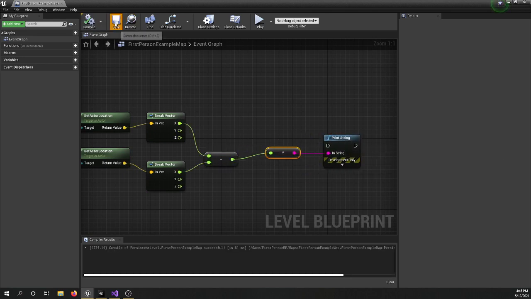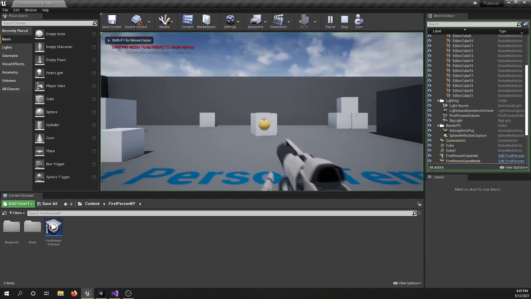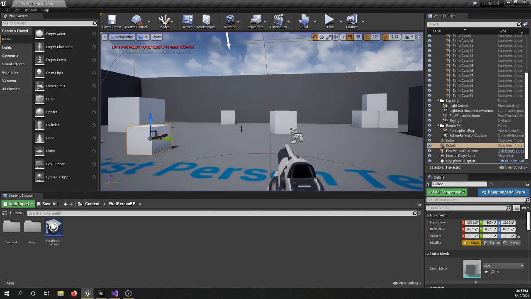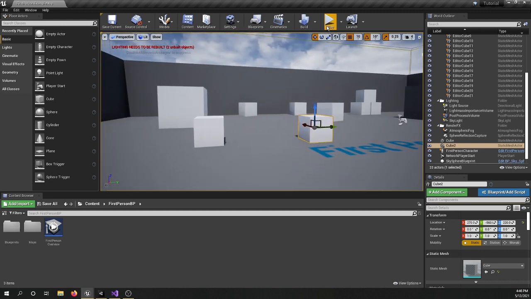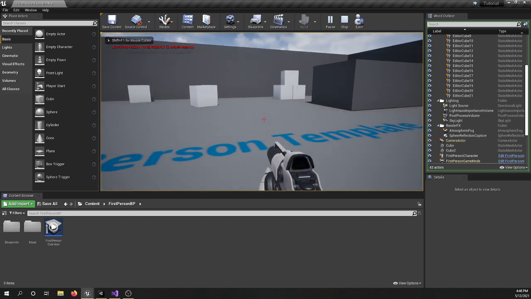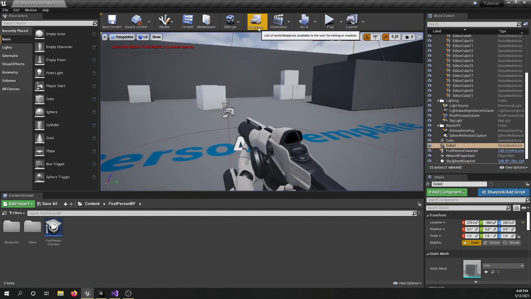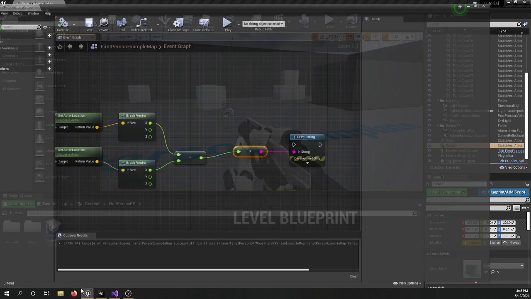Okay, let's compile and save the blueprint. And let's click play. You see? Oh, yeah, it's too loud. Okay, so let's try playing. We currently don't see any value printed because we never run the event to print the string.